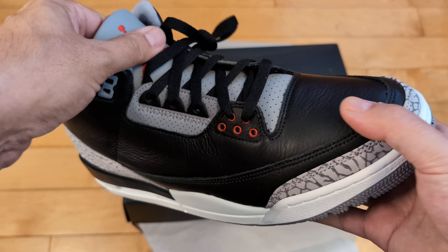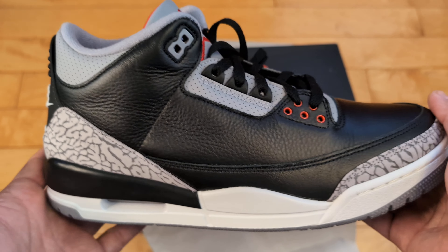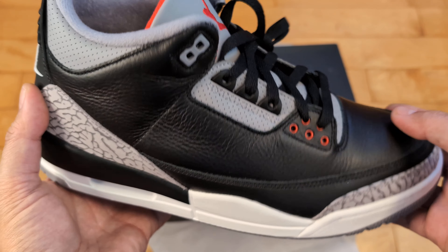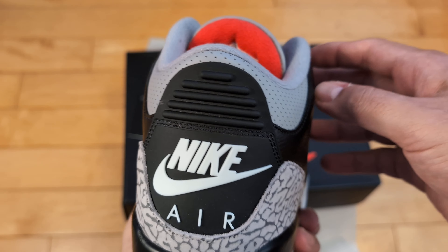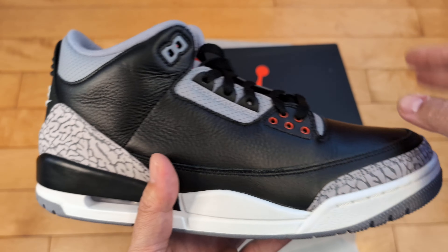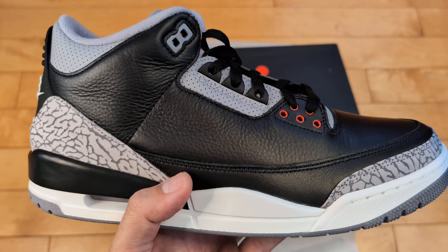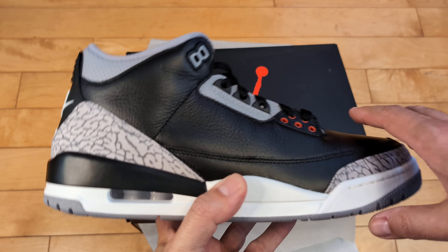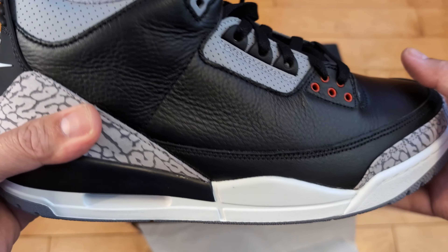In this day and age, you can actually just roll up to a Foot Locker and get a pair of Jordan Retros that you wanted — a classic OG colorway. I think overall that's a great thing. I wanted them and I didn't have to jump through a million hoops or pay resale to get them. I was just able to go to my mall, pick them up, get them in hand right away.